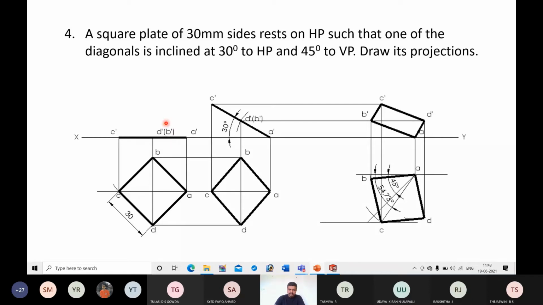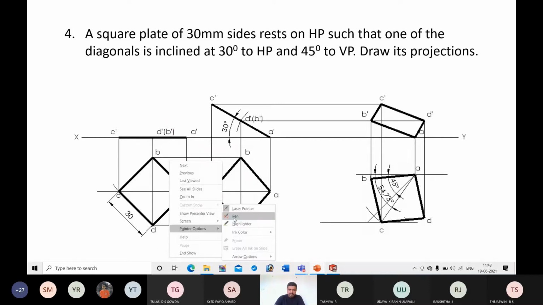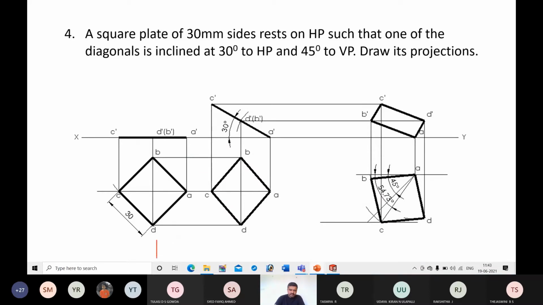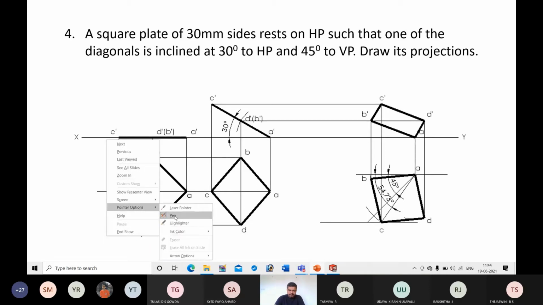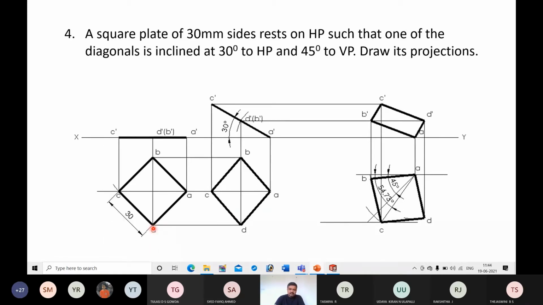Then if I look from front, for front view, this is the position of the observer. For top view, this is the position of the observer. If I look from front, I can project A, then D is visible, B will become invisible. If you keep a square lamina parallel to HP and perpendicular to VP, you can see only the corner near to the observer. D is visible, B becomes invisible.